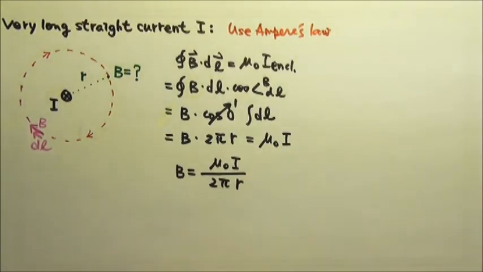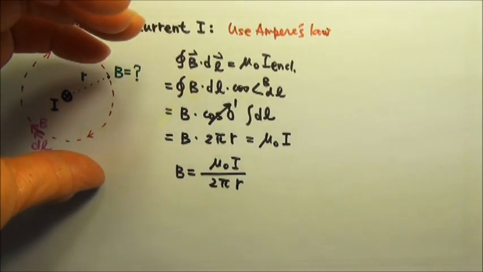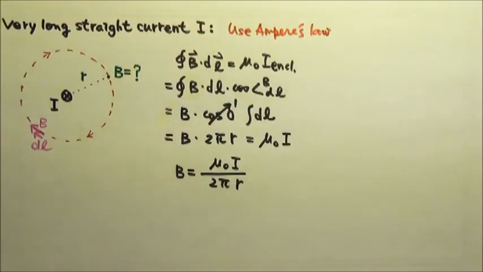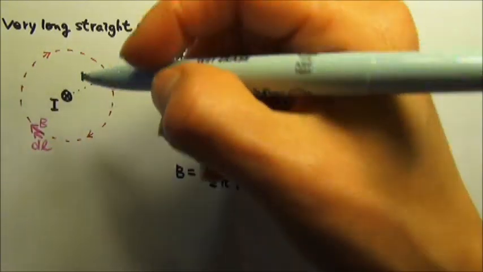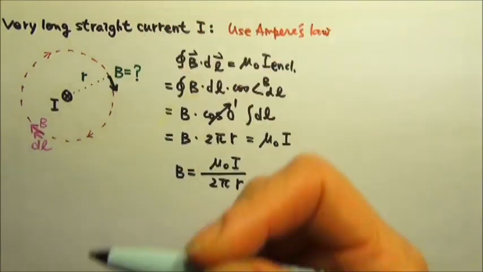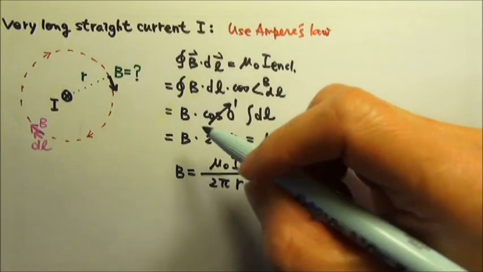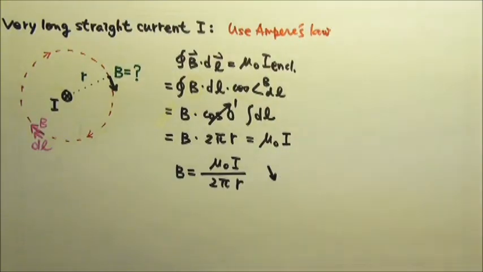And of course, magnetic field has a direction. So if I use my thumb to follow the current, my curved forefingers go clockwise. So the magnetic field over here goes clockwise and tangent to the circle. So it's this. So the direction of the magnetic field over there is slightly slanted like that.